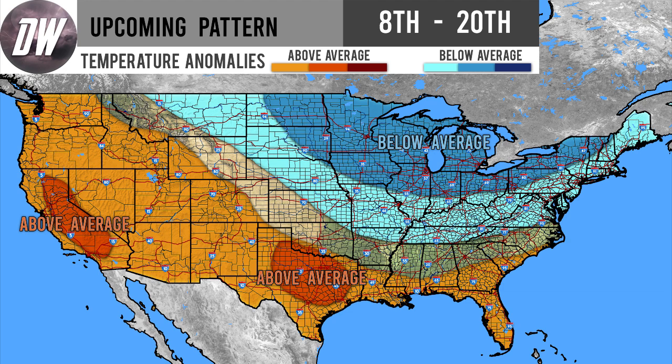Moving on to the middle portion of August, from the 8th through the 20th — we have two areas of above average temperatures shown in orange: one for California and one for Texas, but generally orange for the extreme southern United States in the east and most of the western United States west of the Rockies. We have slightly below average temperatures from Montana down through the Dakotas, Nebraska, Kansas, Missouri, Tennessee, Virginia, and up the coast into New England. There's also a medium blue shade for the Dakotas, Minnesota, Iowa, the Great Lakes states, Indiana, Illinois, Ohio, Pennsylvania, New York, Vermont, and New Hampshire — those areas will be feeling quite cold. This verifies the big cool down I called for in the middle of August, especially from the 8th through the 15th.